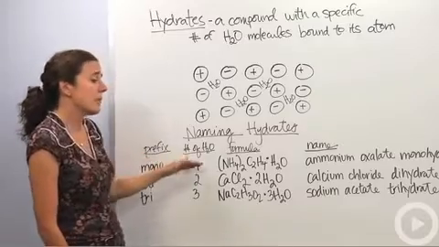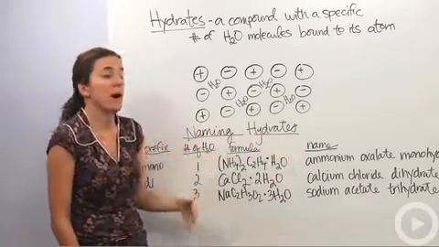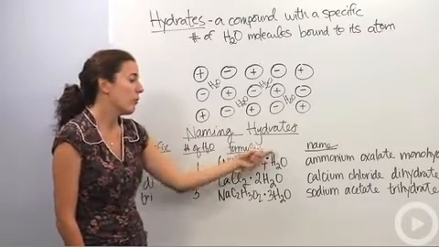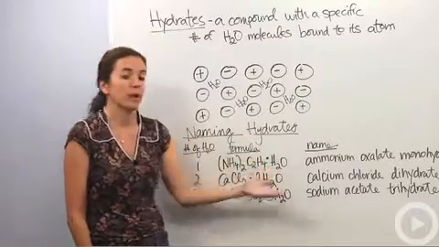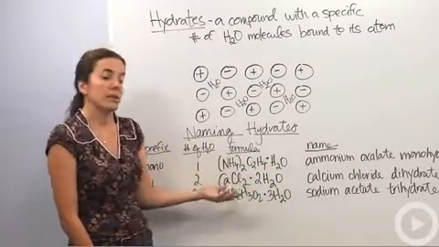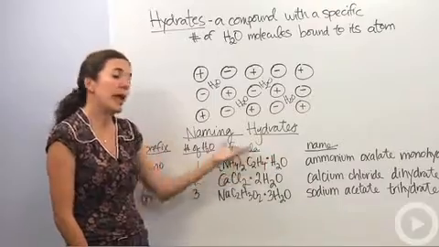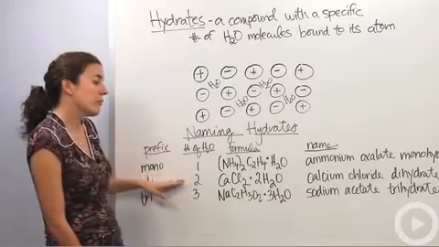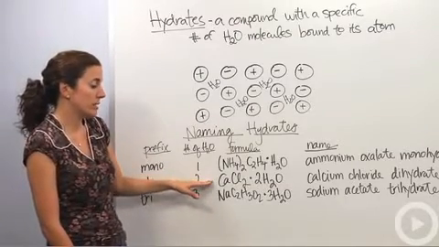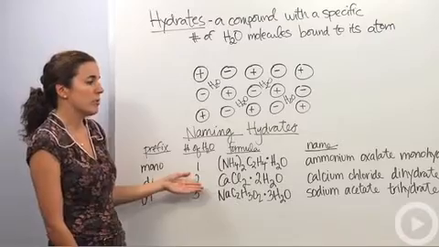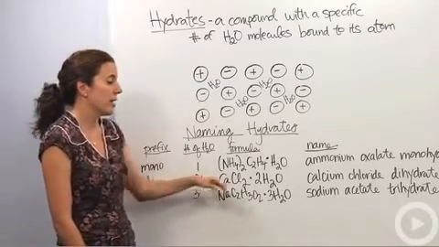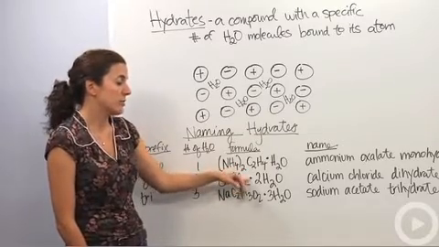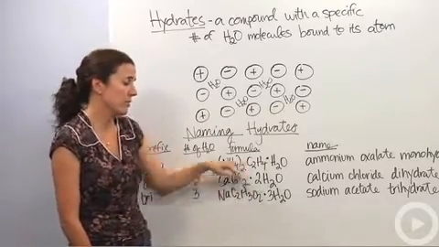So if we were to name this, we would name this compound ammonium oxalate monohydrate. We'd name the salt just like we always would, ammonium oxalate, and then we'd say we have one water molecule attached to it, so mono, like we would for covalent compounds. Use the same prefixes. This little dot tells us it's trapped within there, however, it's not bonded to anything in there. If you had two for every salt, for example calcium chloride, you would say calcium chloride, and instead of mono, you'd say dihydrate, and you'd represent that by this little dot, which does not mean multiply. This little dot tells us we just have two for every one of these within the structure.